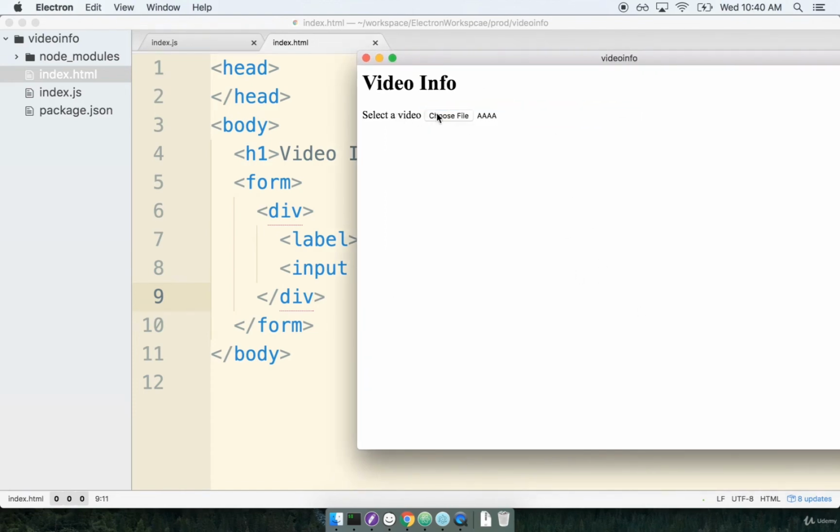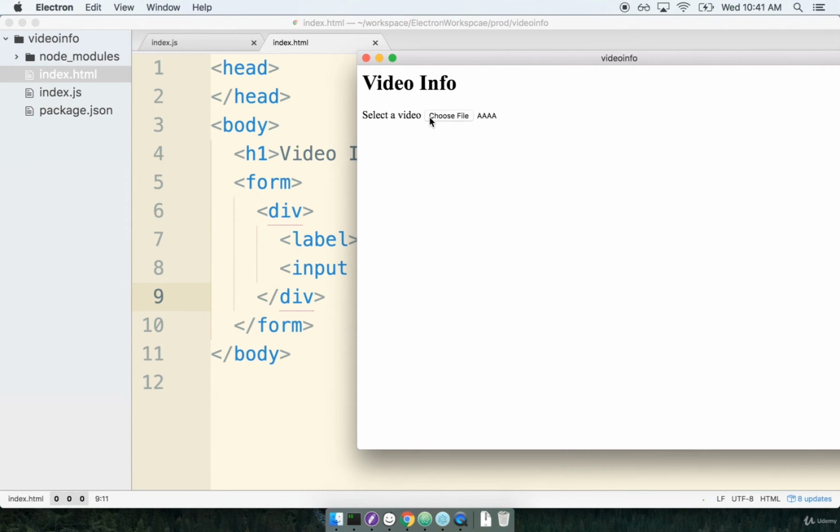So again, with this type of input that we're expecting from the user, we don't really have to make use of Electron or anything fancy like that to read files directly off the file system. We can just make use of some existing HTML elements that allow us to access individual files that a user provides to us.